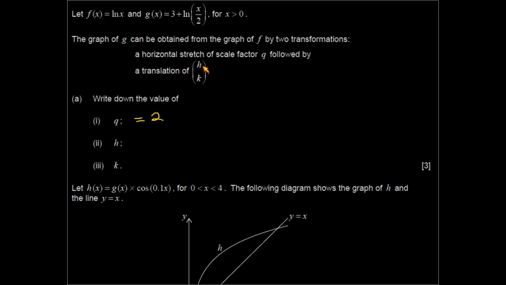All right, next we need to look at the translation h, k. Inside the bracket here we haven't got any plus or minus, so we've got no transformation horizontally. So h would equal 0. And then the k value will be the vertical translation, and we can see here we've got this plus 3. This is after we've carried out the function, after we've done ln of x, we've then added 3 to it, which would shift it vertically upwards by 3, so therefore k will equal 3.